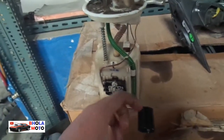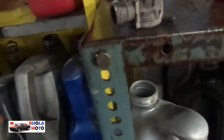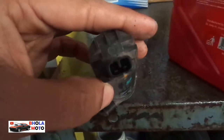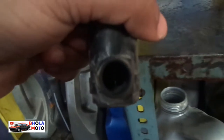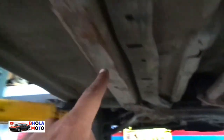So this is a simple element — when the float goes up and down, this changes its position. This is the fuel pump which is used to suck the fuel. From this side it sucks the fuel, and from this side it sends the pressurized fluid. This is the power supply. You can see the shaft inside it — when the shaft rotates, the fan inside also rotates, sucking the fuel from this side and sending it to the outlet. Now you can see the two fuel lines — one for input and one for output — going from this side to the engine.